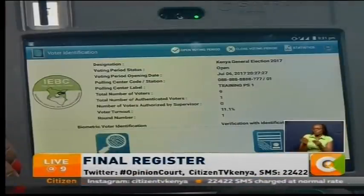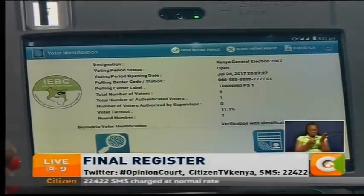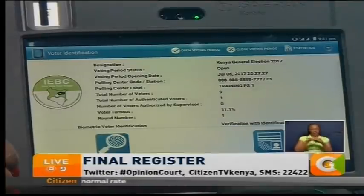You've heard the concerns by the opposition up until today — they're saying that there are still dead voters as part of the register and somehow this can be used for ballot stuffing. This technology is an integrated technology as required by law — it is called the Kenya Integrated Elections Management System. This tablet has the result transmission system integrated with the identification system. People who are identified by this device through either biometrics or through alphanumeric search — for those Kenyans who don't have biometrics — at the time of result transmission, this system will pick the number of people identified throughout the day.